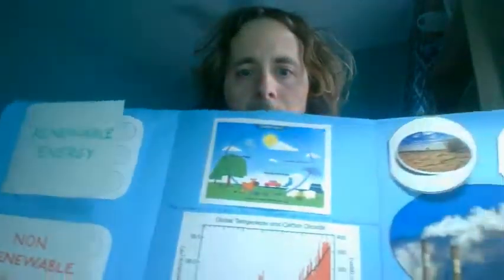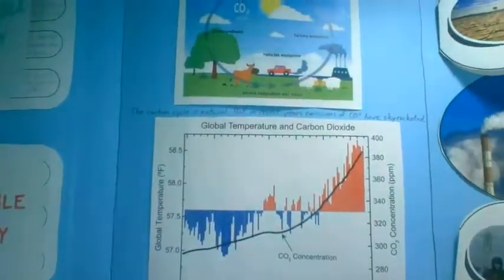In the center flap, first of all, there's just a brief explanation with a picture about the carbon cycle right here, carbon dioxide being breathed out by animals and taken in by plants to be turned into oxygen. And right under, there's a graph showing how much carbon emissions have increased lately, just to show that basically, the amount of carbon being put out in the atmosphere is not normal these days.